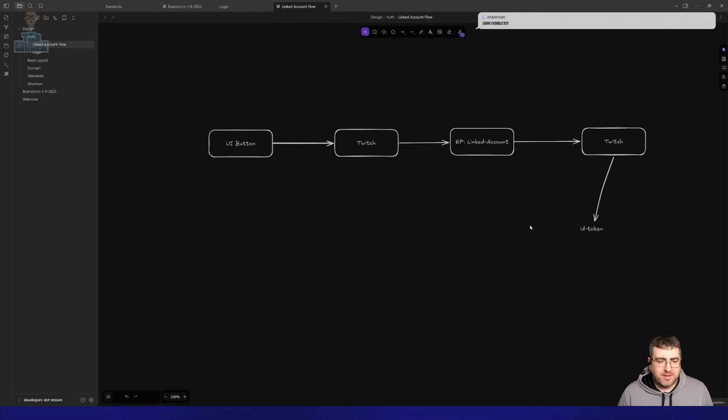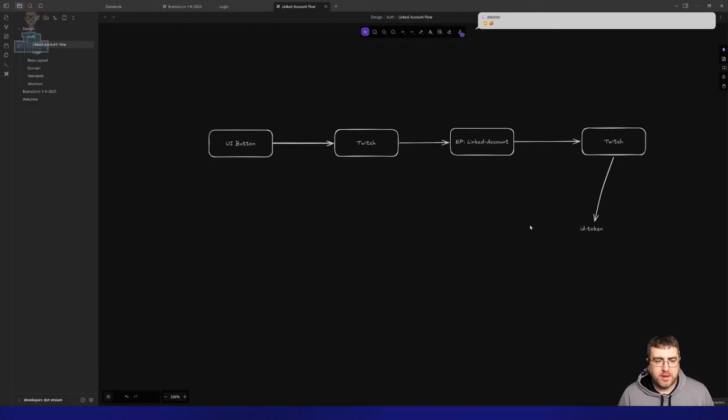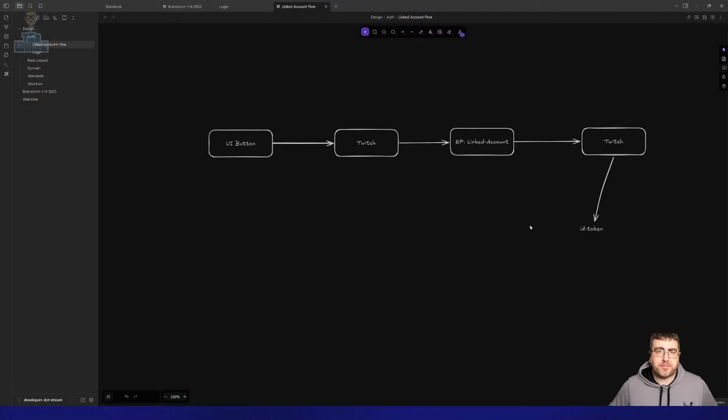Does it seem so? We click on it, we provide the button, so we build the button up. We go to Twitch. When we click that button, it redirects us back to our linked account page, which then fires off a request to Twitch with the code that we were just provided to validate the account. Once we get that back, we can pull the ID token, decode it as a JWT, and pull the preferred username out of that. And that preferred username gets stored. And that's your Twitch name.